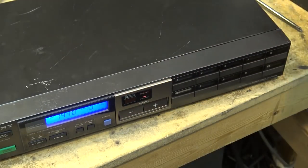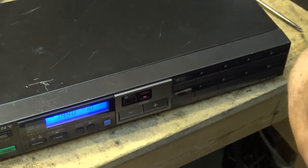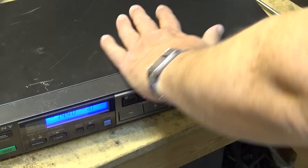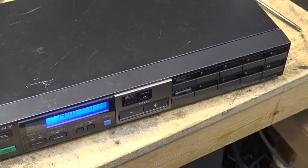But as you can hear, if I touch it, the hum. If I touch the antenna, it gets worse. Anyway, let's move this thing inside and see how it sounds. Then I can finish up this video, because it's gone on far too long.